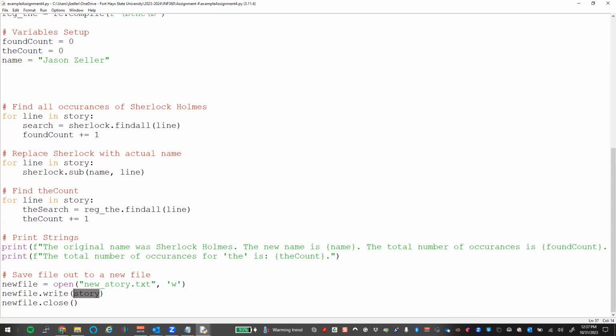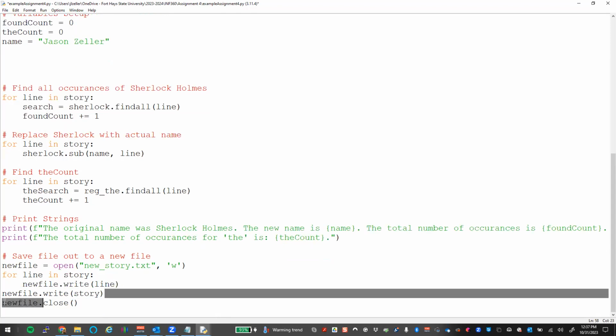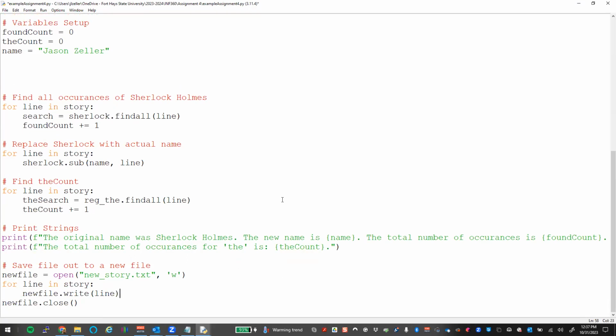Both of what you guys said, right? So you could do this as an option. So for line in story, new file dot write line. And then let's go ahead and try to run that and see what happens.